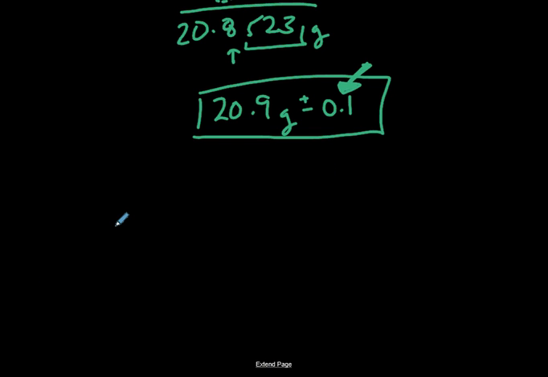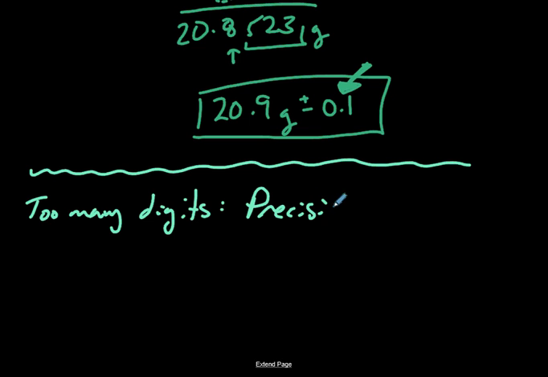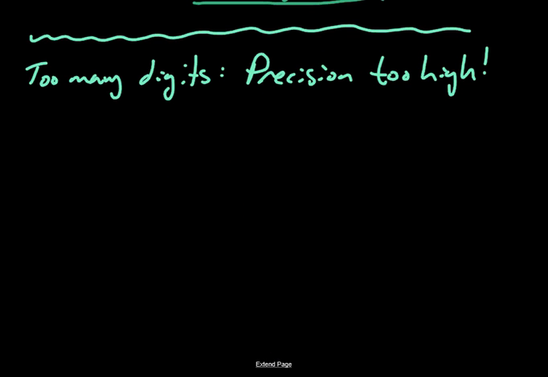Okay, so we just did a little side project where we tried to find the area of an object, and every group came up with a slightly different value. But one thing that was universal was that groups reported too many digits. And remember, when we're measuring, those digits that come after decimals especially indicate precision. So we're saying our precision was too high based on the measuring tools that we had. Let's look at why that is.